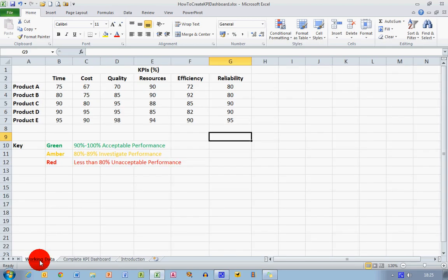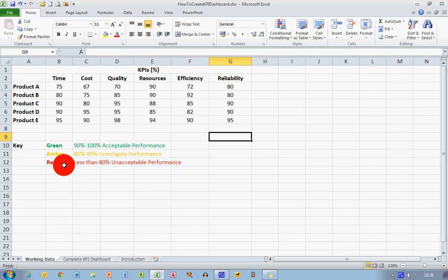So in this next worksheet here, I've got the same data values as I had on the previous worksheet. So all the data has just been transferred here, and I'm going to build the KPI dashboard from scratch. I'm also going to use the same rules that I applied in the previous chart. So 90% or above gets a green light. The next value, amber, is 80 to 90%, or red, less than 80%. So I'm going to use that. And the good thing about Excel is I only have to apply this rule once to all my data.